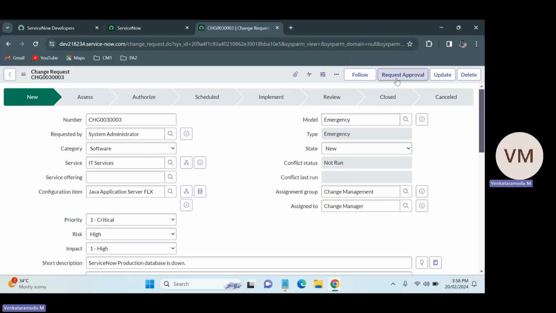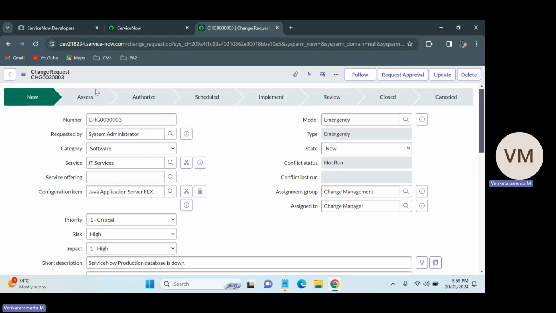But here, when you click on request approval, it goes directly to authorize, and the assess stage is skipped, because for an emergency change there is no approval required in the assess stage. If it needed approval there, it would take too much time, right? An emergency request means the changes should be applied to production immediately.